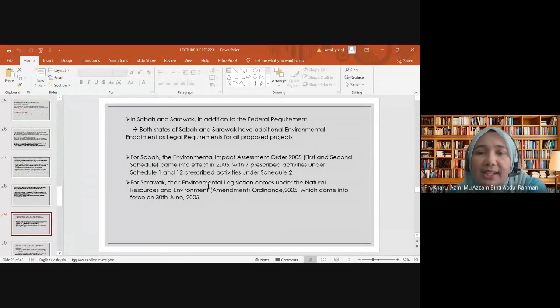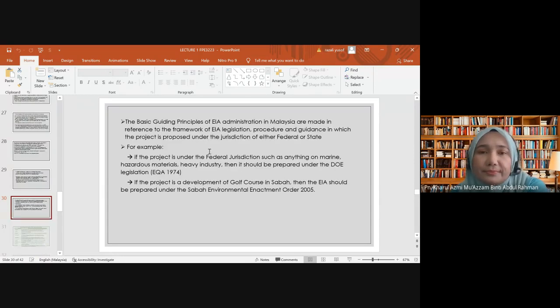Okay, so Sarawak dia ada Natural Resources and Environment Amendment Ordinance 2005 which came into force dilaksanakan pada 2005 juga, 30th June. Okay, so this is the additional federal requirement in Sabah and Sarawak. Okay, dia tambahan daripada yang ada dekat Malaysia ni.